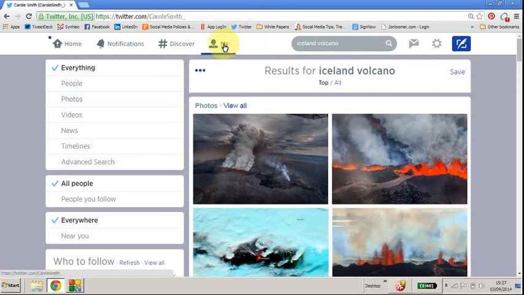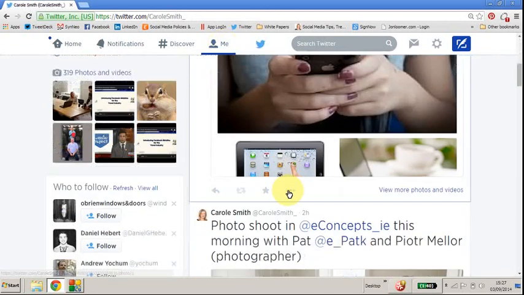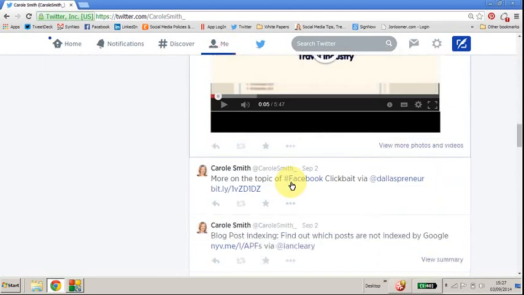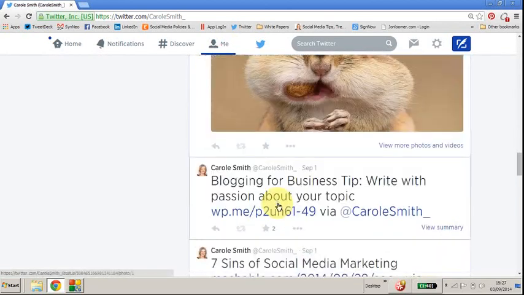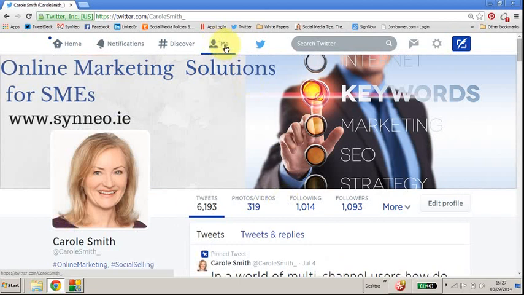So it's the content that you've been posting that you'll see all together. As we have here, that's the content that I've pushed out there. So that's your outbound content. So outbound content, your search feature, your notifications activity, and then the home page, which is your inbound content from anyone that you're following.